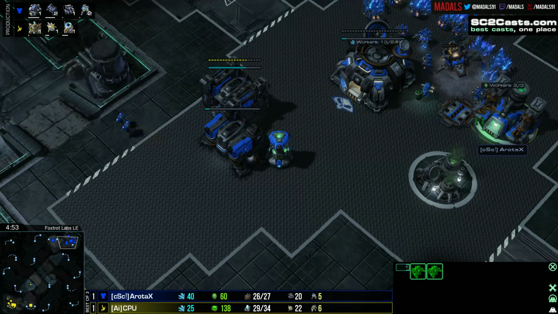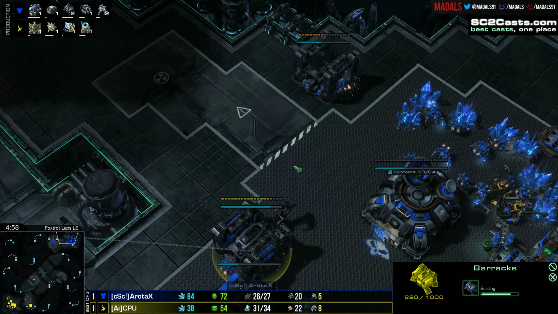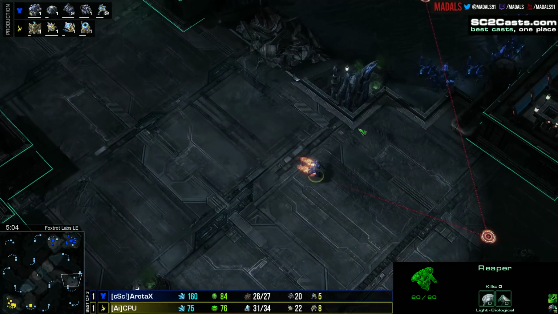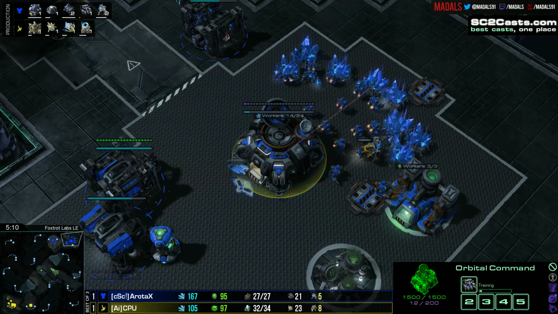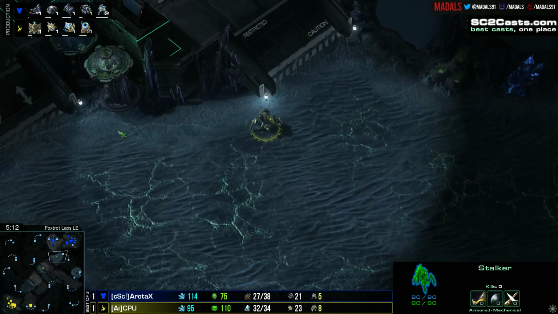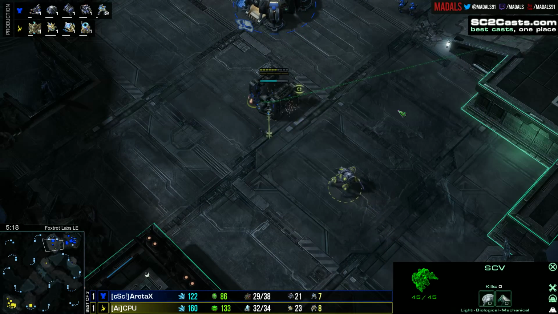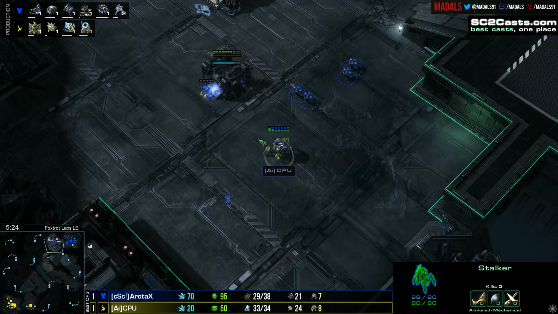Rather than going for the much quicker gases or the engineering bay, he's going for the 3 barracks in total. So just keeping everything nice and steady, nice and safe. Could lead into some more aggression, could also just be to be very safe. We do have the bunker coming down at the front, and that's due to this area being incredibly wide open, and also the Stalker already having been seen.